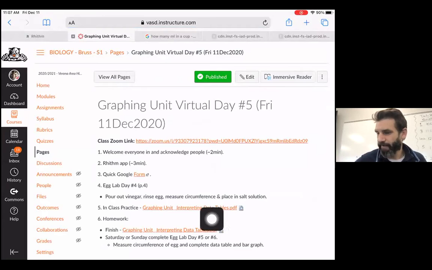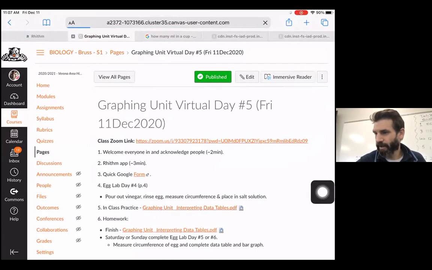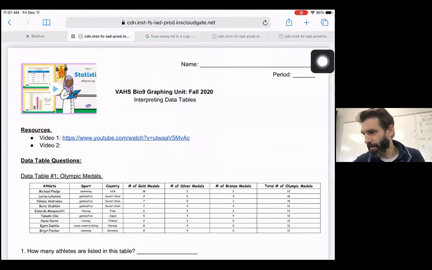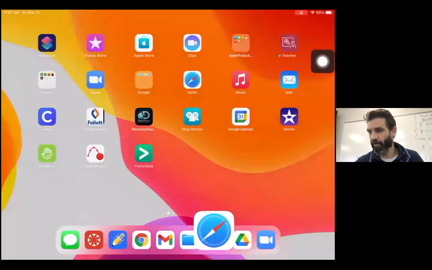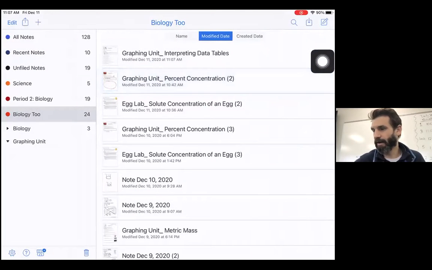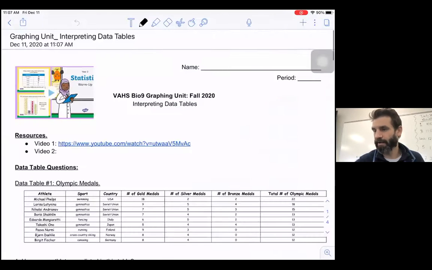You can see that we have this graphing unit, interpreting data tables. You can click there, and then we can send this over to Notability. I've already sent this to Notability, so I'm just going to go straight over to Notability and click on Graphing Unit Interpreting Data Tables.